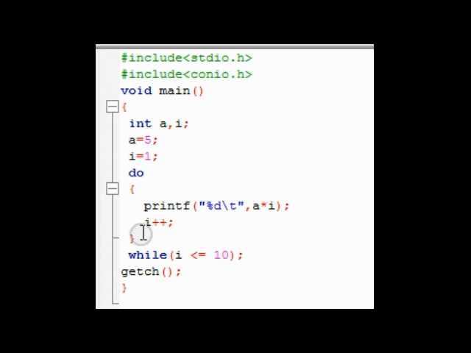This keeps repeating until 10 less than or equal to 10 is true, so it prints 5 into 10, 50. Then i gets incremented, it becomes 11. 11 less than or equal to 10 is false, so it comes out of the loop.